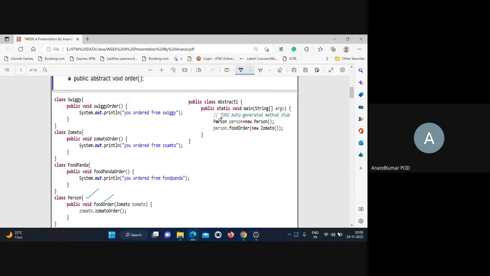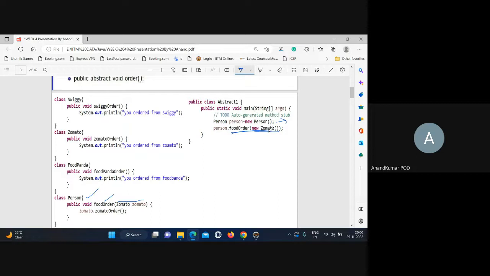In the main method, we are going to create an object for person and call the food order method. If you see the definition of food order, we have a parameter of type Zomato, so we are able to pass only a Zomato object.